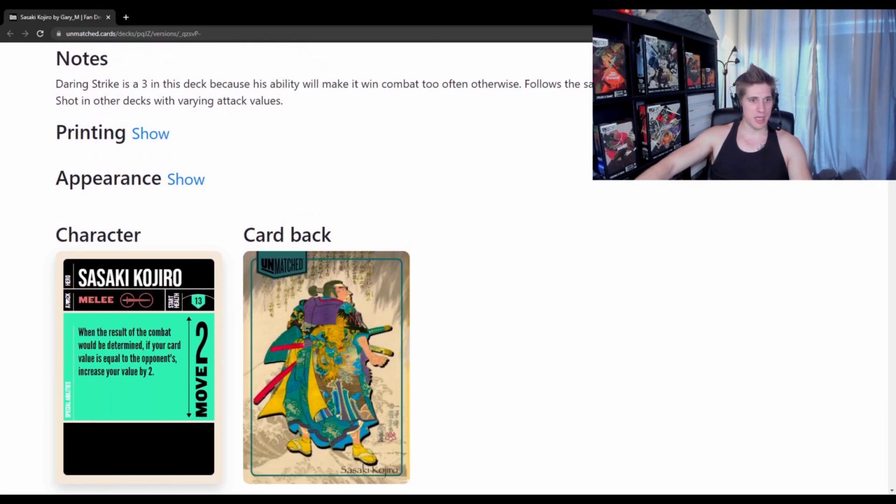Sasaki Kojiro looks like is a melee fighter with 13 starting health, which is very low. I believe tied with Alice and Robin Hood for lowest in the game. And he also does not have a sidekick, so that's especially low for a solo fighter. So we'll see how that works out. Basic movement value of 2.